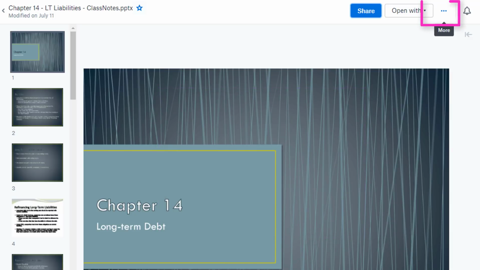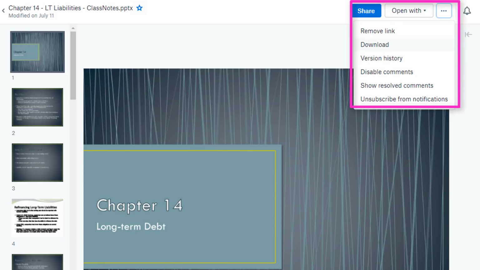And then right up here, you'll see an option to download the file. And that's what you're going to want to do with most of these Dropbox files so that you can actually work with them and type in your notes or work on an Excel file, etc. So use that download, put it on your own system. You can save it however you want to, etc.